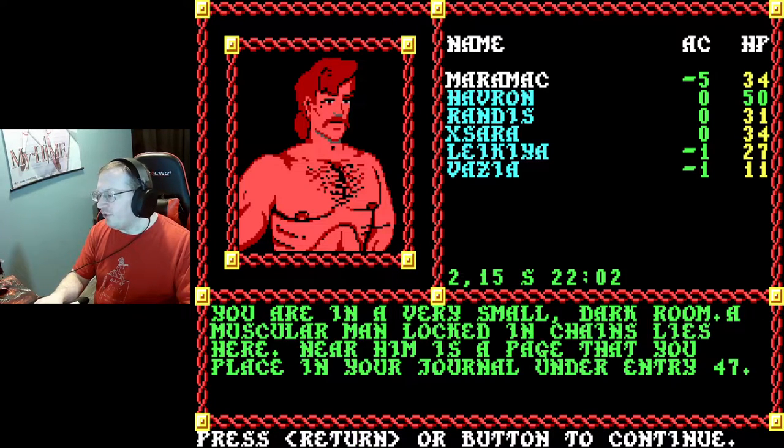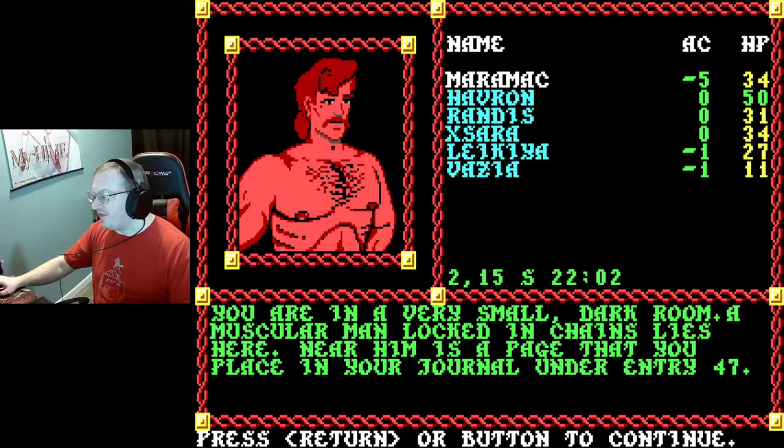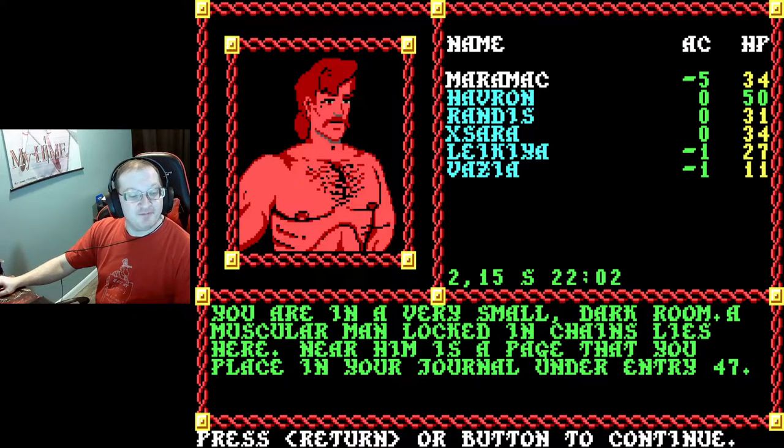You're in a very small dark room. A muscular man locked in chains lies here. Near him is a page that you place in your journal under entry 47. Sorry, we know that you're all chained up, but first we've got to check this paper and write it in our journal. Give us a second.